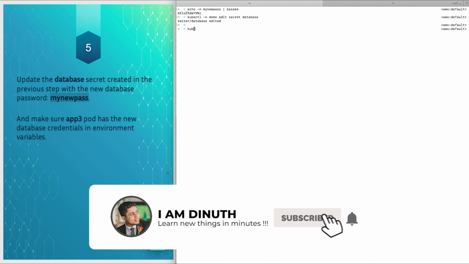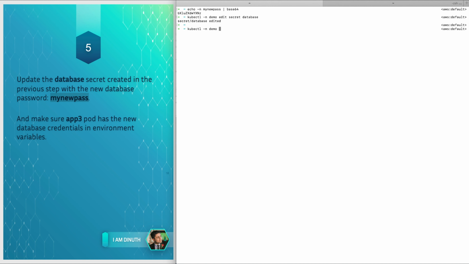Now make sure the app3 pod has new database credentials in environment variables. As soon as we change it, the pod will not get updated with the new database credentials. The pod needs to be restarted. So if we check kubectl -n demo exec -it app3 sh, and look at the variable DB_PASSWORD, we can see it is still the older one, not the new password.